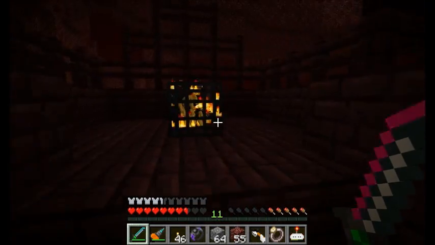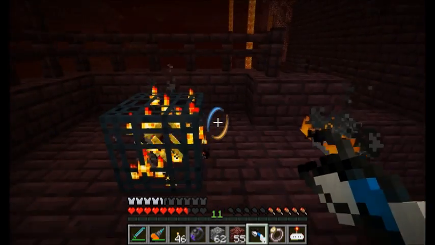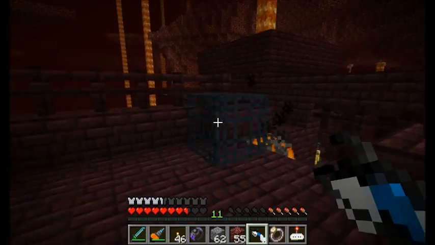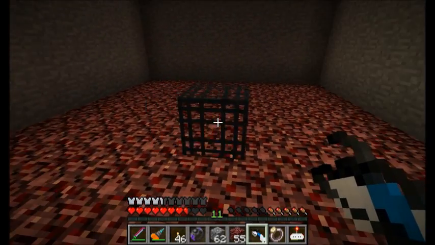There it is. Woot. So let's do something to get out of here. If I open up a blue portal here, pick up this blaze spawner as you just saw, and walk through this portal backwards, I bring the spawner with me. Hooray. I'm going to drop this guy right here.